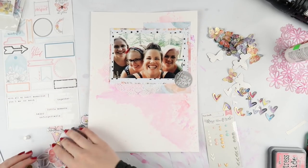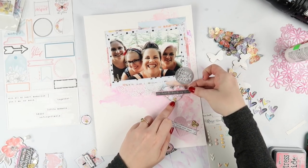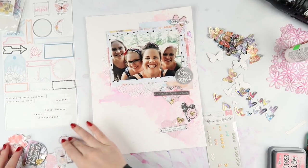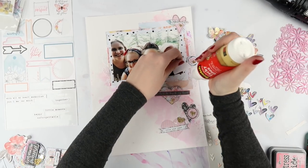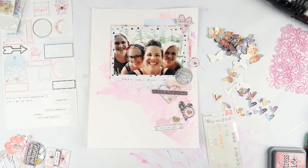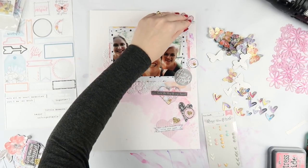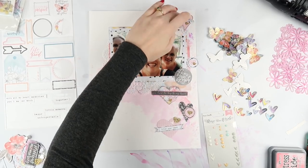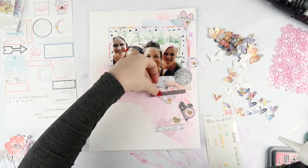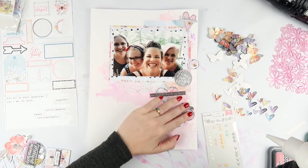I'm going through the sticker sheet here and I had previously made these little DIY embellishments. I have a video over here on YouTube making some DIY embellishments from a couple of years ago, and over on Patreon I do one every few months - an updated embellishment video. These ones, I think, might have been part of an in-person class that I taught.